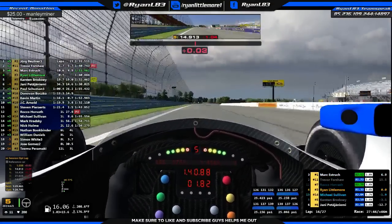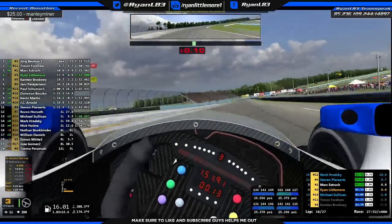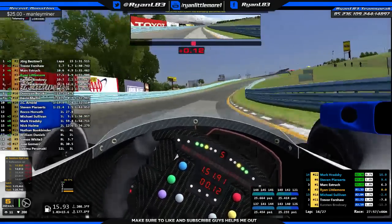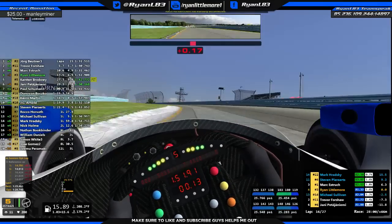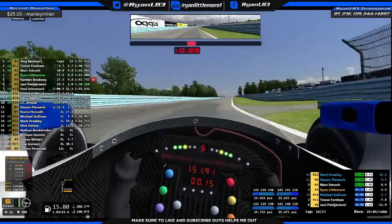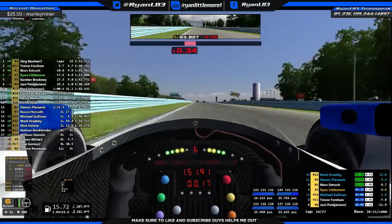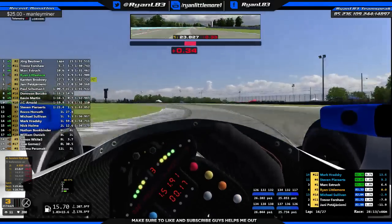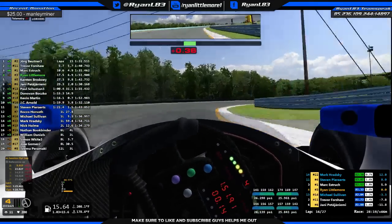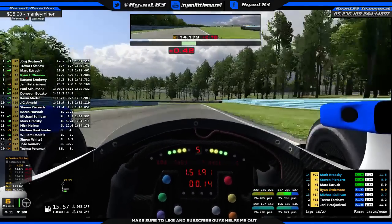And are we gonna increase our gap to Trevor or not? And that answer is going to be yes. Maybe. It was 9 seconds the time we went to the pits. And we've lost about a second and a half, 2 seconds, due to being held up with traffic. We've only got 10 laps to go, 12 laps to go.